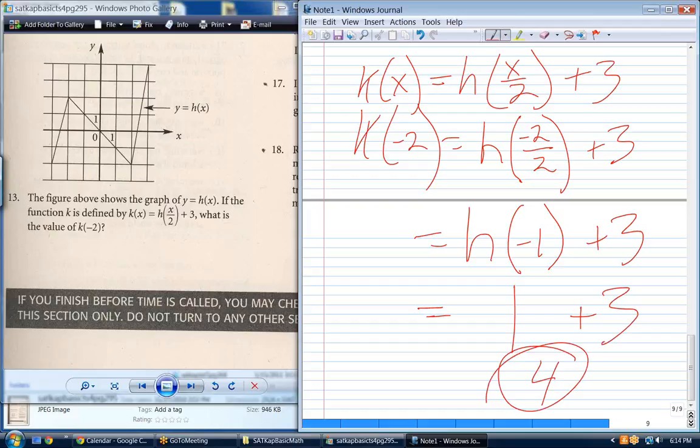Okay, this was a bit tricky. This was hard. You kind of have to start at the bottom and get it to this point here. And once you get it here, you have to know what that means. In other words, when I say h of minus 1, that means when x is equal to minus 1, what is h of minus 1 equal to? Well, we can look on the chart for that. They haven't told us what this function is, but they've showed it to us on the graph. So it doesn't matter. If they've showed it to us or they give it to us, we can figure out what h of any number is, at least numbers between minus 4 and plus 4. Right. Okay.